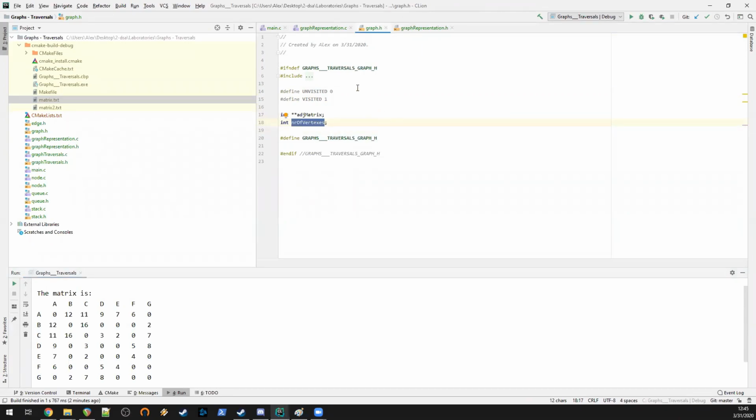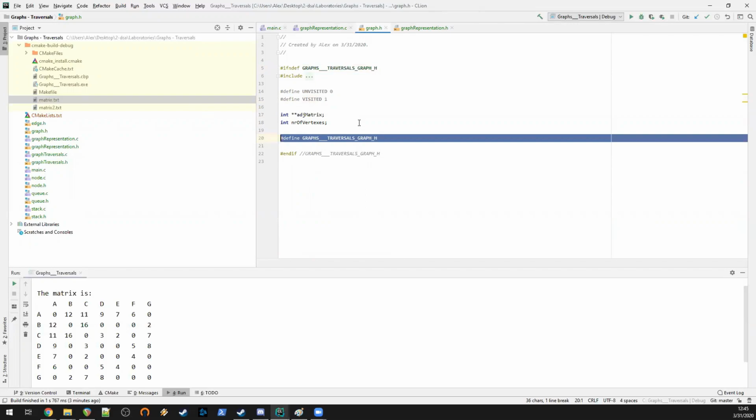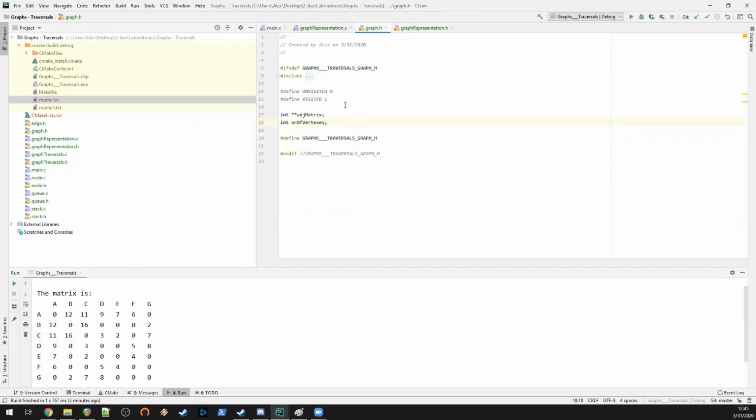By the way, I completely forgot about this, and I realized it when implementing all of this. If you put everything inside the header file between such if not defined and define tags, then you won't end up with multiple declarations errors.